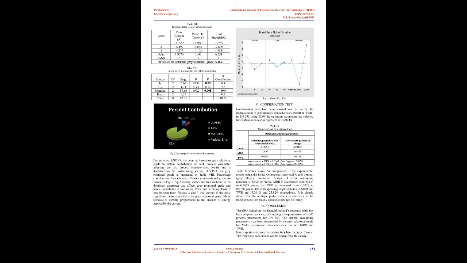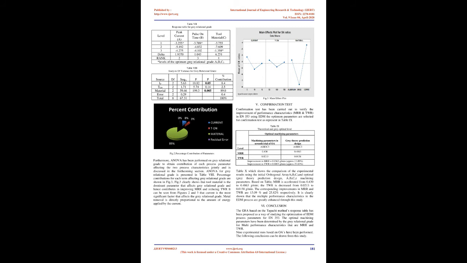The mean of the Gray relational grade for each level of the other machining parameters, namely duty cycle, peak current, pulse on time and tool material, can be computed in the same manner. The mean of the Gray relational grade for each level of the machining parameters is summarized and shown in Table 7. In addition, the total mean of the Gray relational grade for the 9 experiments is also calculated and presented in Fig. 2, which shows the Gray relational grade obtained for different process parameters. The mean of Gray relational grade for each parameter is shown by a horizontal line.